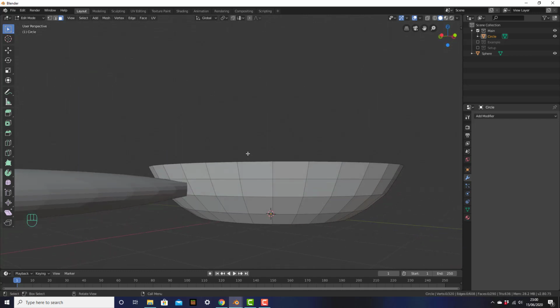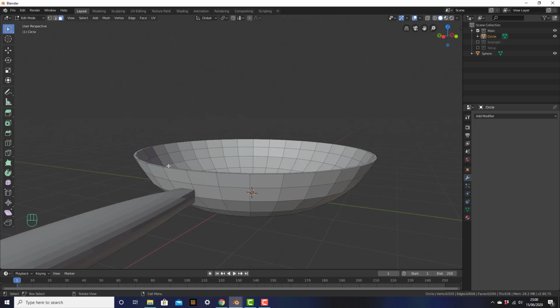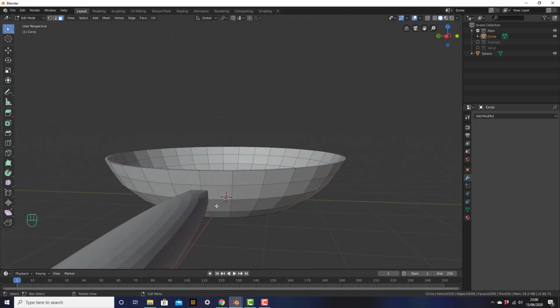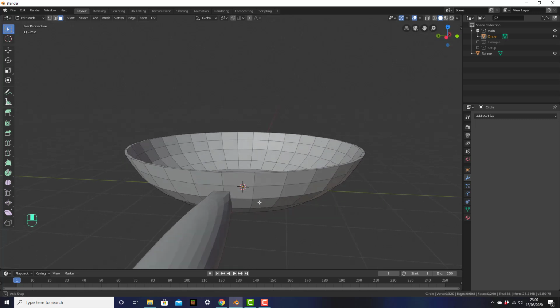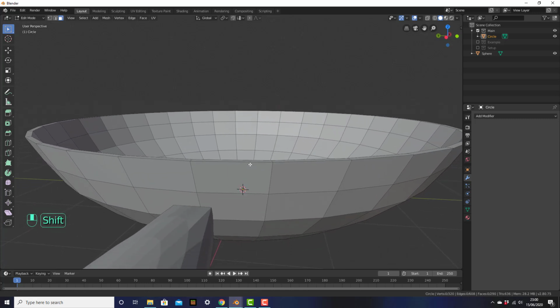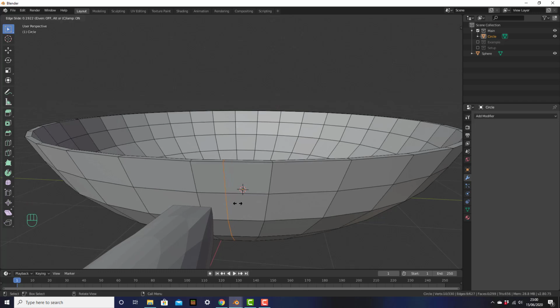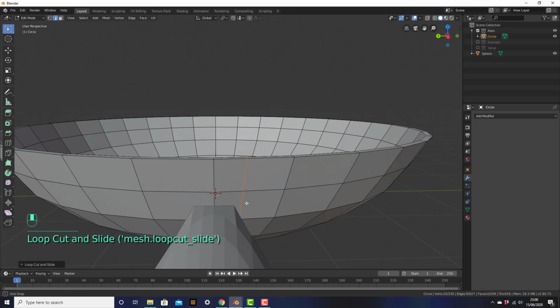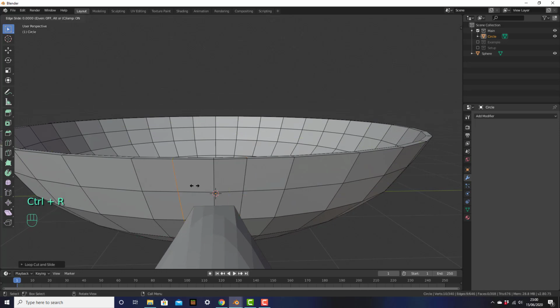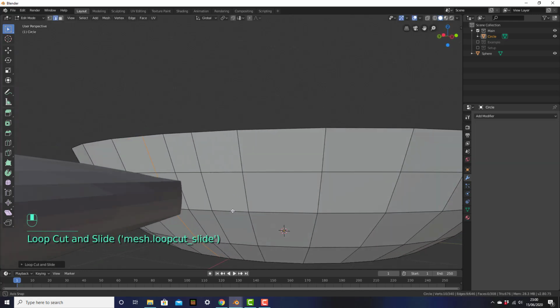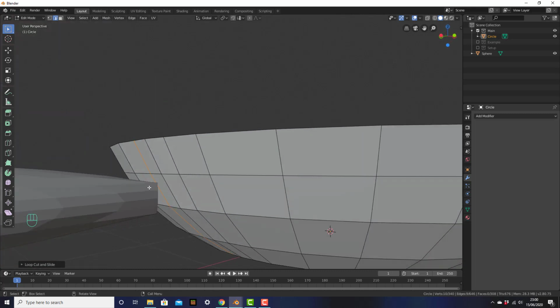But what I do want to do is add it where this handle is going to go into the pan. So I'm going to look at it from this weird angle right here. Now I want to add some edge loops around the places where the handle is going to fit. So Ctrl R, and I think I'm going to put one right there to see if that seems right. Yes, and then another one on the other side. Try to make it as symmetrical as possible, and then I think it'll actually fit in right there.